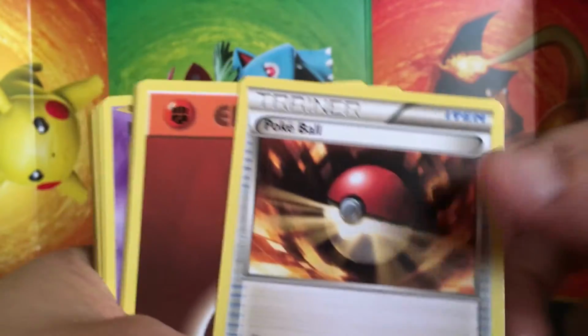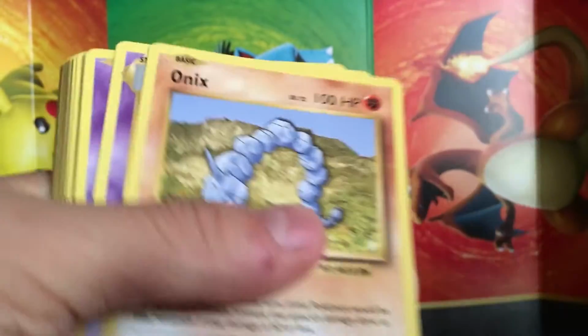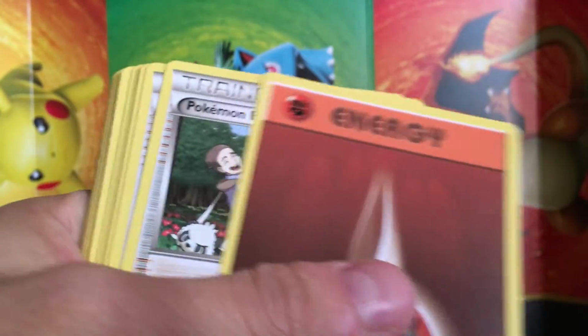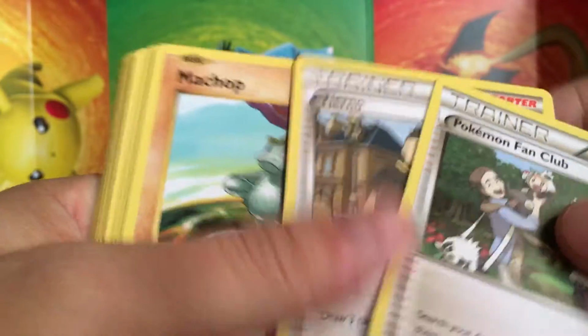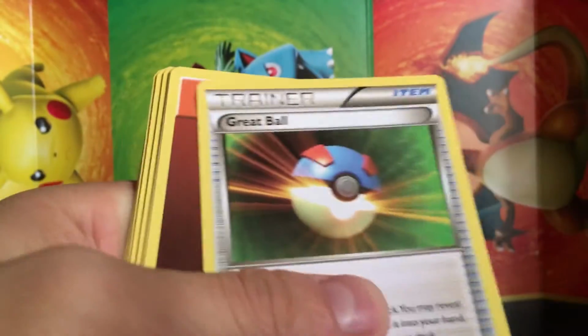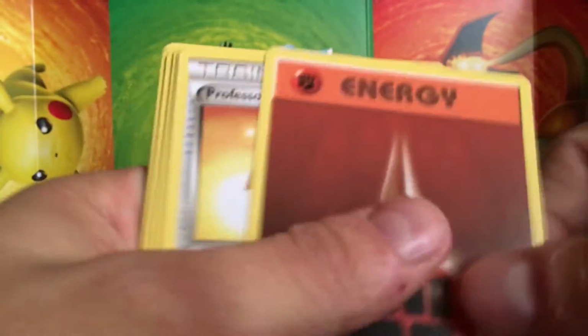We have Pokeball for searching. Energy, Onix, another Nidorino, Drowsy. More energies, we got Pokemon Fan Club, another copy of Tierno. Machop, Psychic Energies, Nidoran. Great Ball for searching.